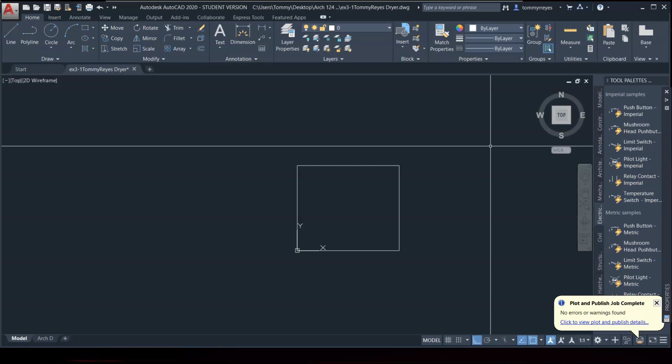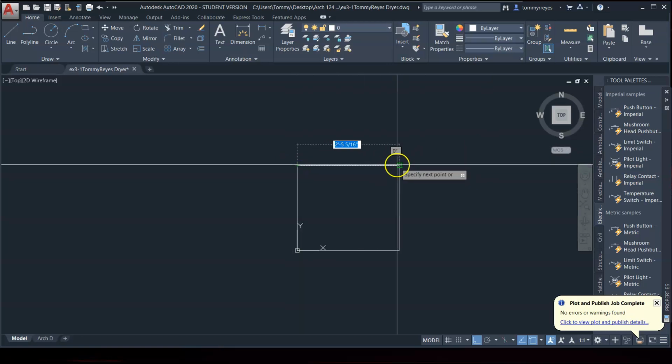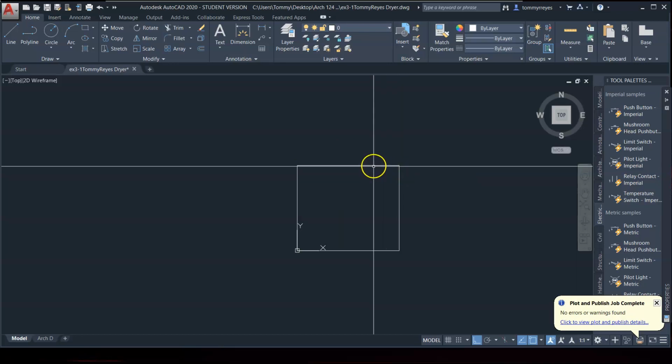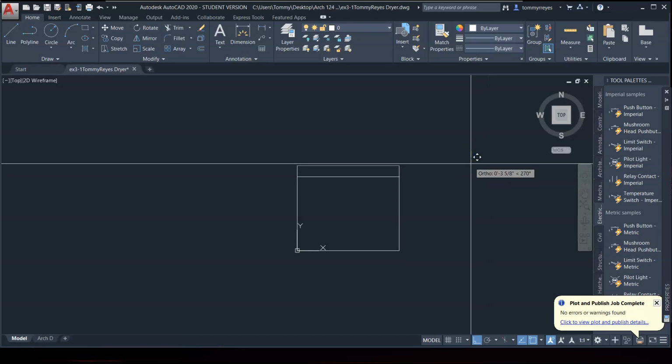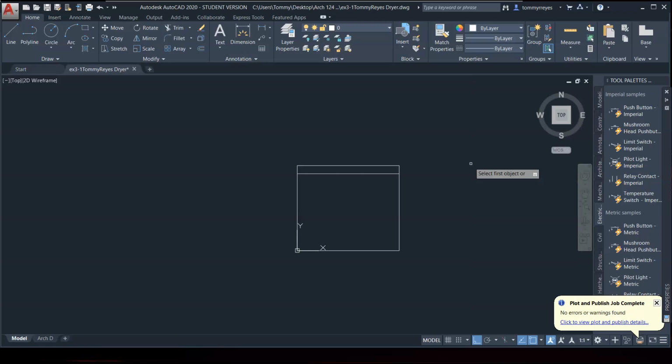Alright. We also need to offset a line, or move a line. So I'm going to draw a line here. We need to move this line. I'm going to select it first, hit M, spacebar, and displace it 2.5 inches. So 2.5. There we go. And then from here, we're using the fillet, and that is the letter F, spacebar, and now we need to specify the fillet radius for 2 inches.